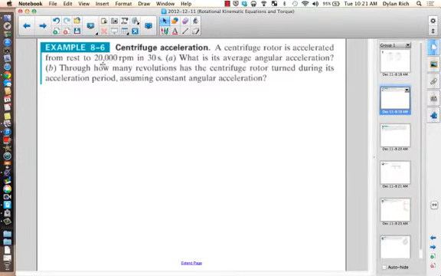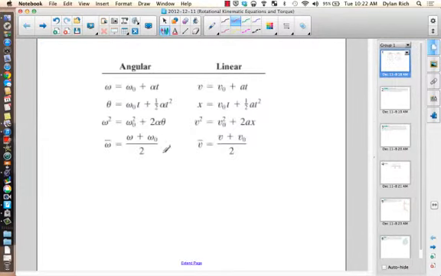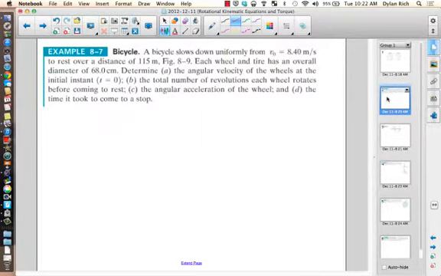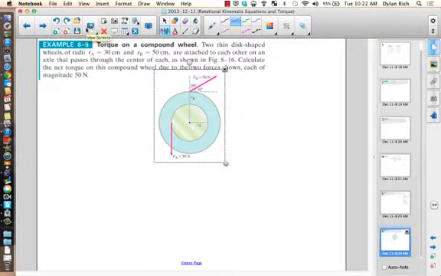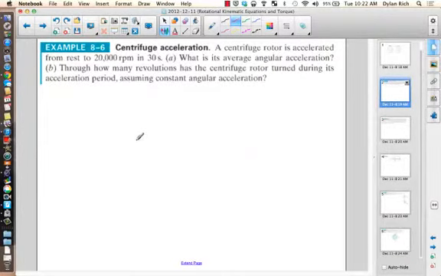So it's accelerated from rest to this. When you see RPM, what do you think of? Which one of those variables do you think of? Rotations per minute, or revolutions per minute, if you want to say it that way too. But which one of the variables in this guy are you thinking of? Omega. Even though it's not, omega is measured in radians per second. So when you see this RPM, think of omega. It's just in the wrong units.